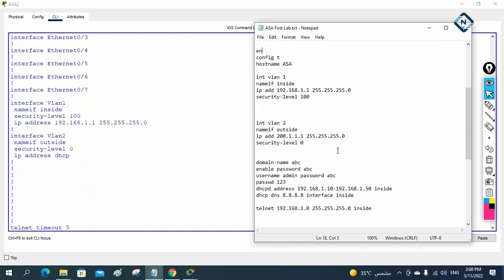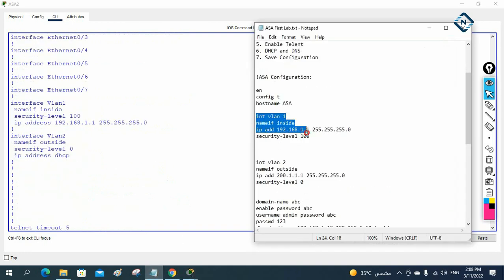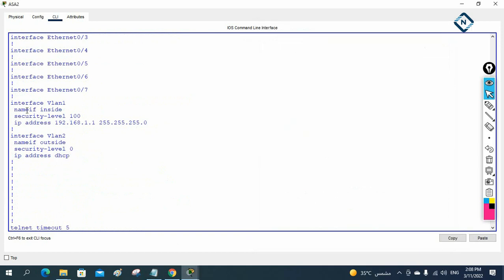So if you see here, I use VLAN 1. I am saying this is inside, but let's see what is mentioned. They mention the same configuration which we are planning to use. If you don't need it, you can remove this also. If you don't want to use this built-in configuration, we can remove it.